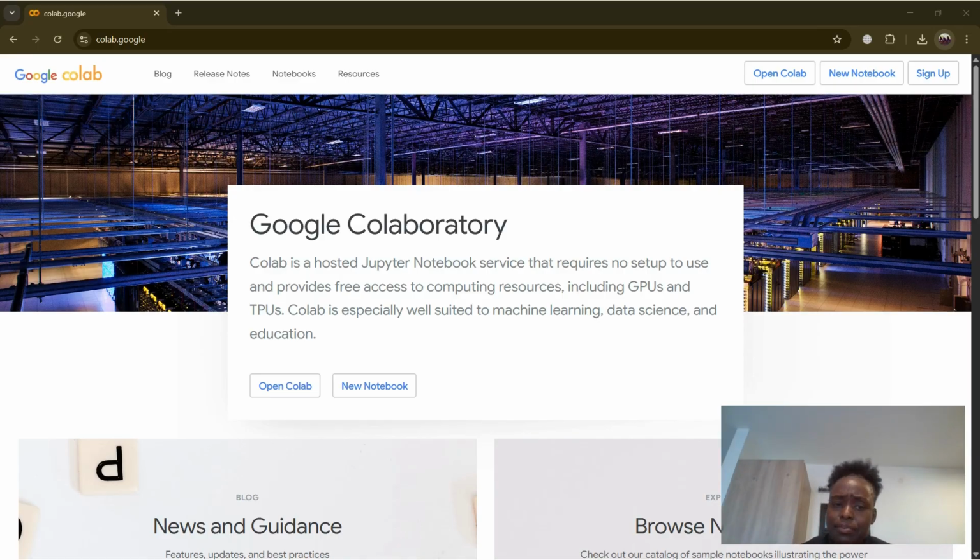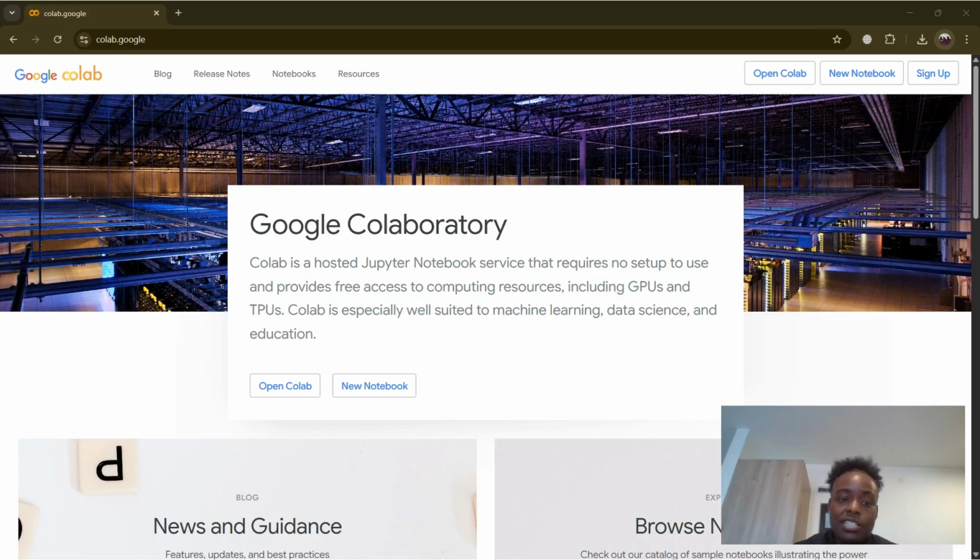Then we came to enterprise cloud-based platforms. These are tools like IBM Watson Studio, Microsoft Azure Notebooks, and Amazon SageMaker that provide advanced environments for large-scale data science and machine learning projects. Remember, we said that one limitation of notebook-based programming is if you want to scale higher and advance it for large scale.